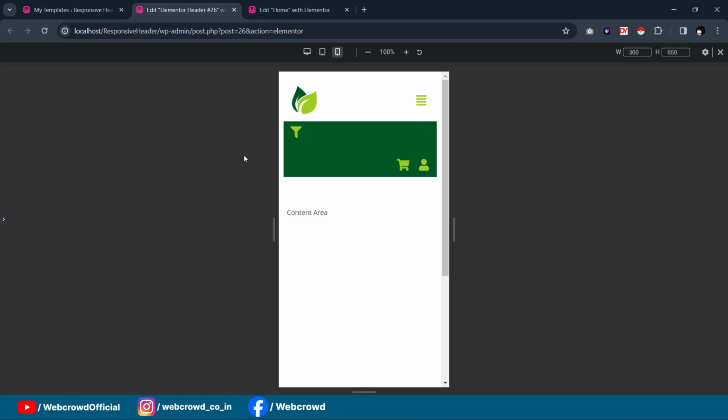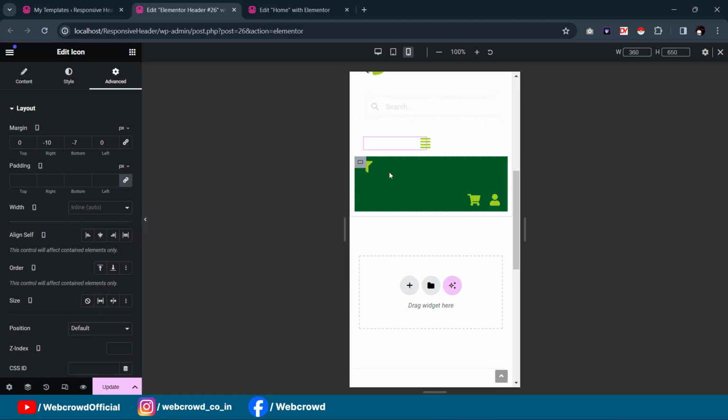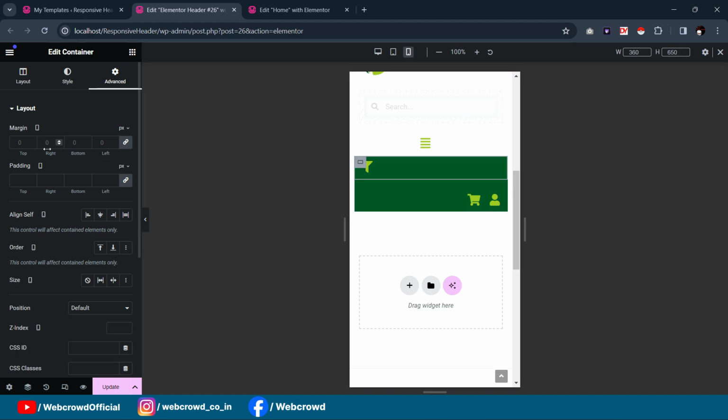Now you will see that there is a gap in between these icons and this footer menu. So we need to make these three icons in line with each other. For that we need to adjust the width of the columns.